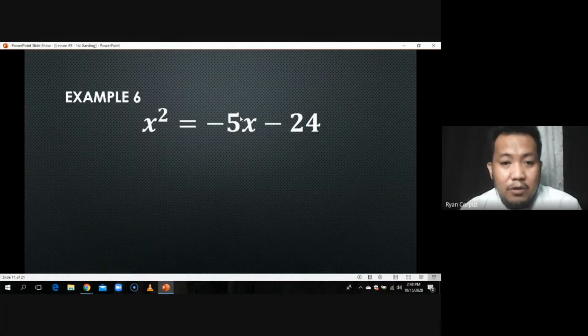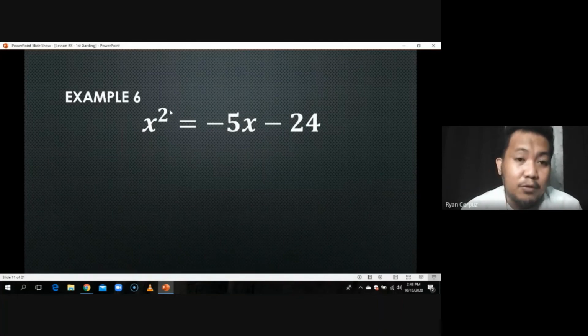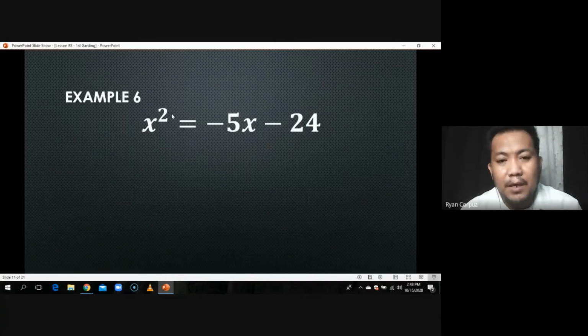So, this is your b. You have to move it first to the left side of the equation. From negative 5, it will become positive 5. Ibig sabihin, the value of b when you move it to the left side of the equation is positive 5 now. To find the sum of the roots, we need negative b. So, positive 5 yun. Negative of positive 5 would be negative 5 over the value of a, which is 1. So we come up with negative 5 over 1.